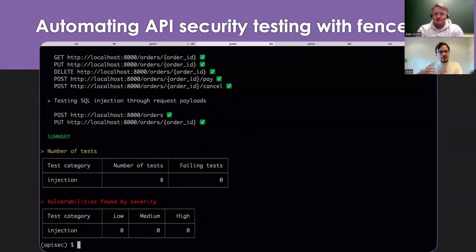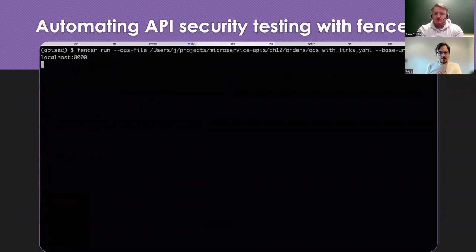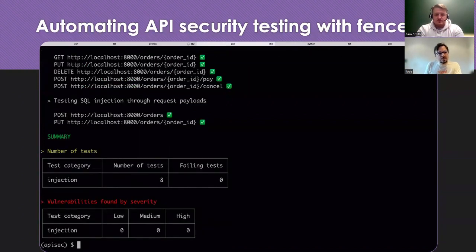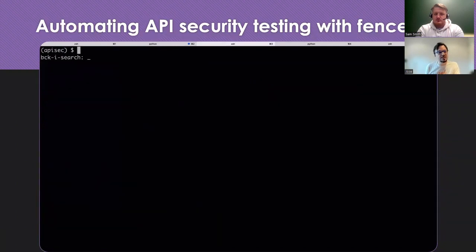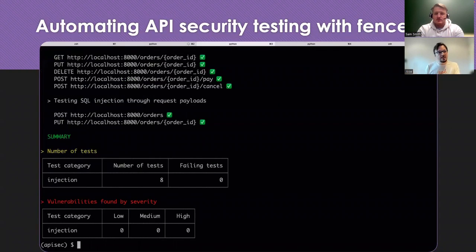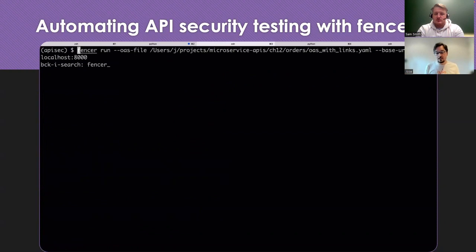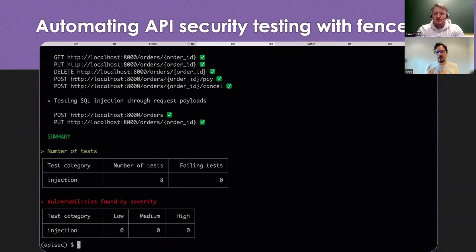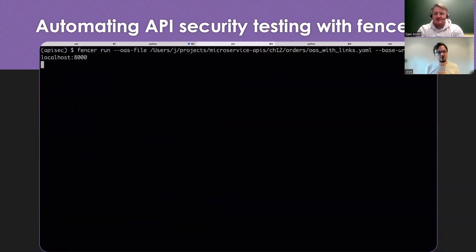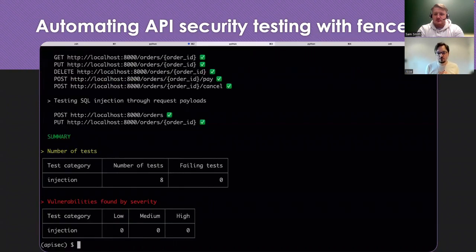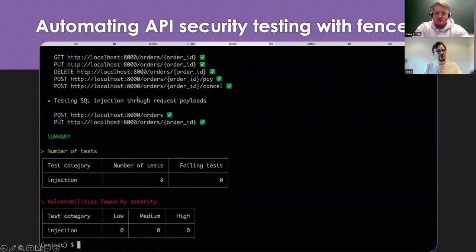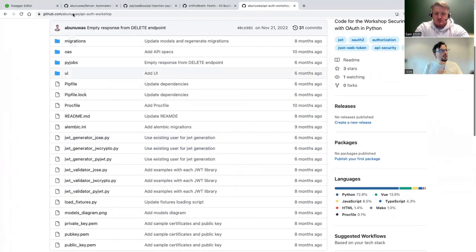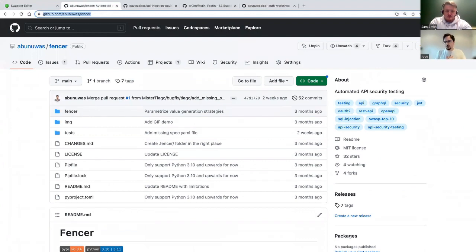I work with a lot of startups, and I know how tight the budget can be sometimes to work with software and to build software. So, thinking of those companies, I'm building this tool. It's in the beginnings now, so if you have suggestions or you want to make a contribution, I very much welcome that. And if you're looking to make your first contribution to open source, I'm very happy to sit down with you and go through the steps to make a contribution to Fensa. It's available here on GitHub. I'll put the URL also here.